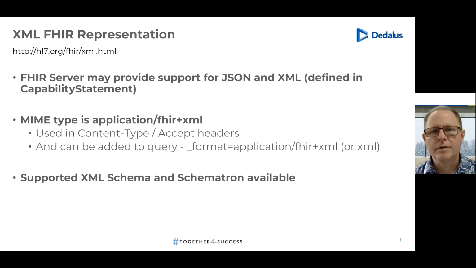Depending on the FHIR server implementation, the default may be JSON or it might be XML. So it's probably best to put in the format that you're expecting to get back. With the FHIR specification itself, there is an XSD or a schema that comes along with the FHIR spec that has the full schema for your XML documents that you can use to validate against, and a schematron for that purpose as well.